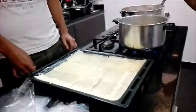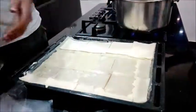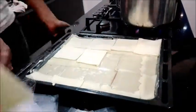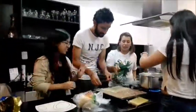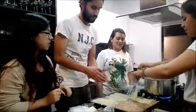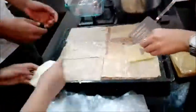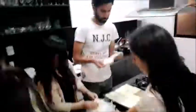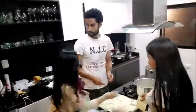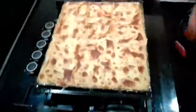Fifth, repeat the process of the previous layers: lasagna pasta, followed by the layer of meat and ending with the cheese. Finally, the third layer has lasagna pasta and above it, cheese, so that when it is time to bake, the cheese is gratin at the top in the oven. After assembling the layers, preheat the oven to 200 degrees centigrade for 10 minutes. At the end of those 10 minutes, place the lasagna in the oven for 20 to 35 minutes, depending on the level of browning you want for the cheese on your lasagna.